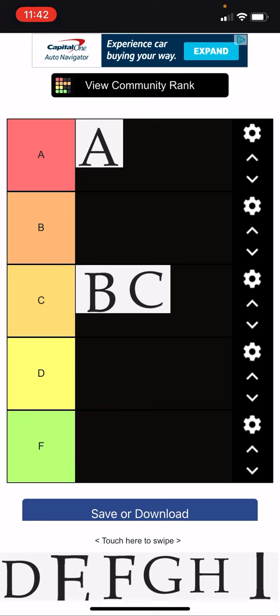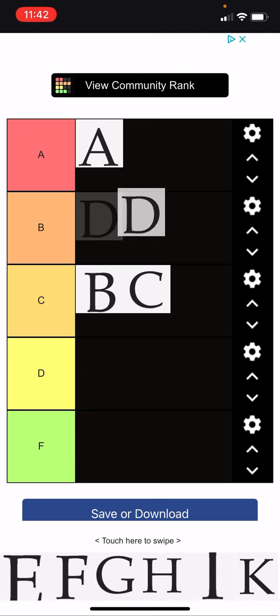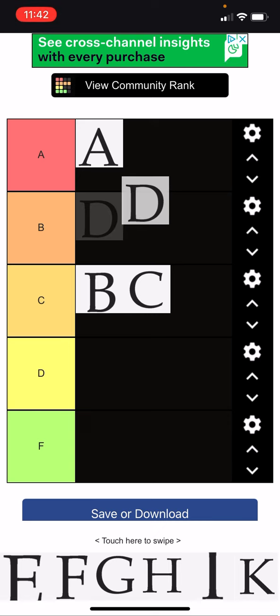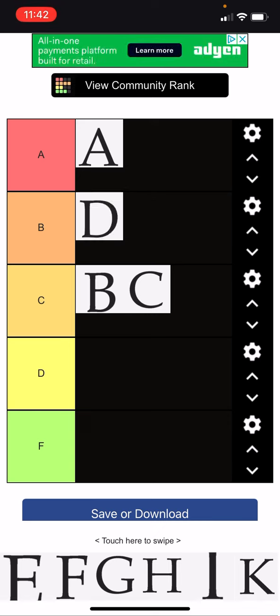All right, the letter D. I like the letter D. It's not good in the English language itself, but I like it in the alphabet song. A, B, C, D. You always say the letter D with such power that D is a B tier letter. Even though it's all right in terms of the language itself, using it just as a letter, like in the alphabet song, it's good.